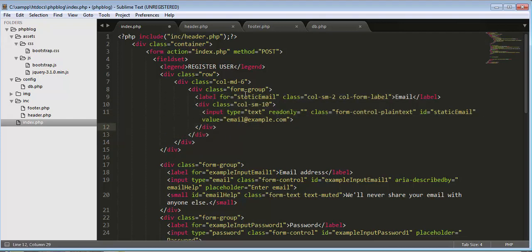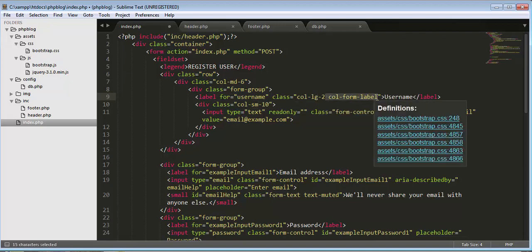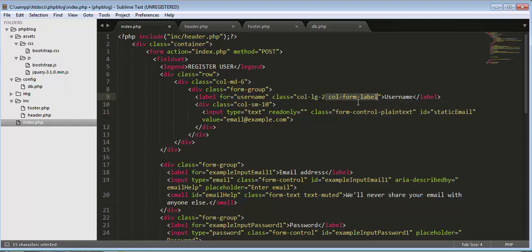Username, and this will be col-lg-2. And then next is 10. I don't want ID, and I don't want this as well.